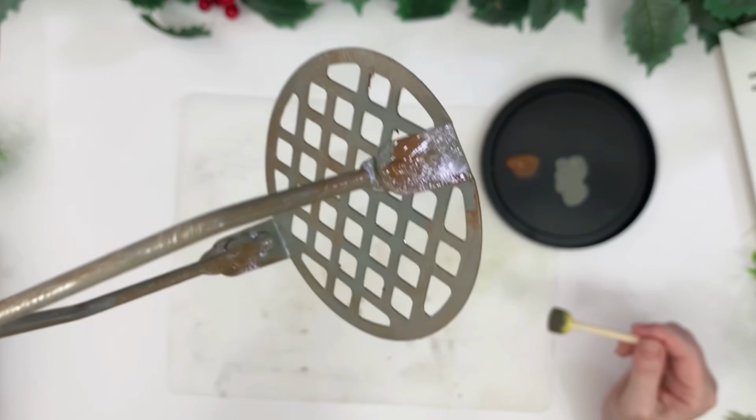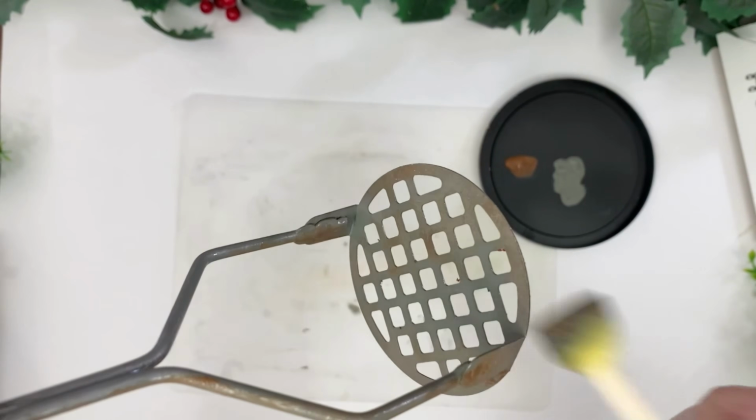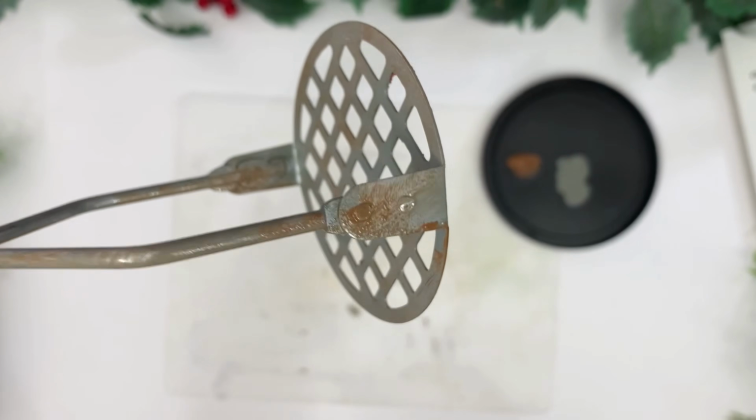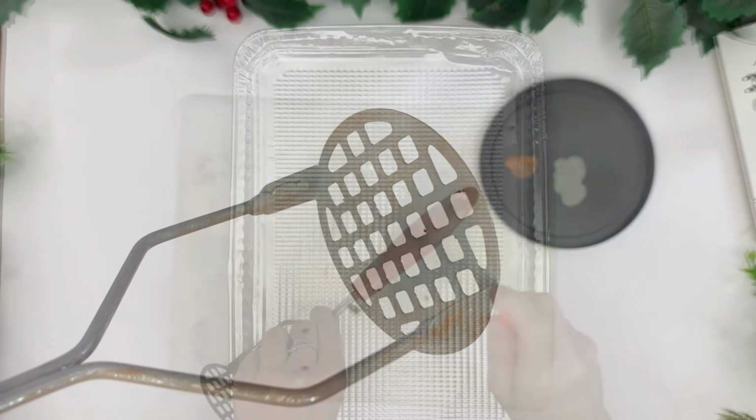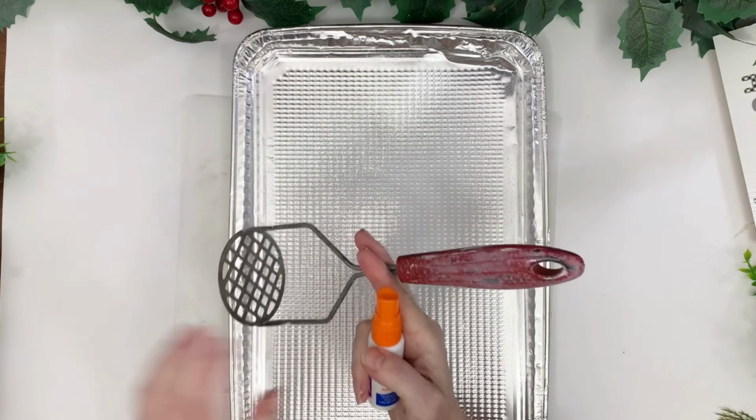Then I'm taking the color Nutmeg Brown. It's my favorite one to use for rust, and I'm going to show you the effect you get up close. It's still wet, but that's what it looks like, and I think it looks really good considering it's just paint. You can go ahead and add a little bit of cinnamon too if you want to level it up.